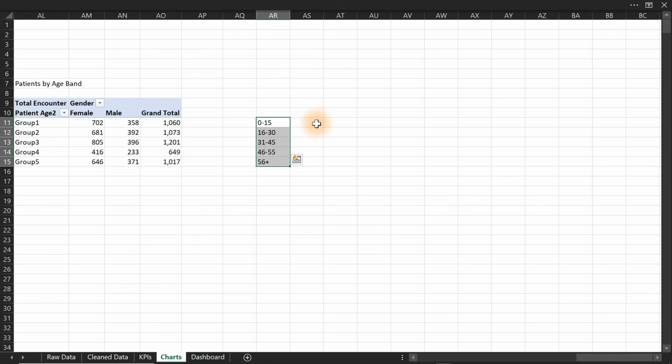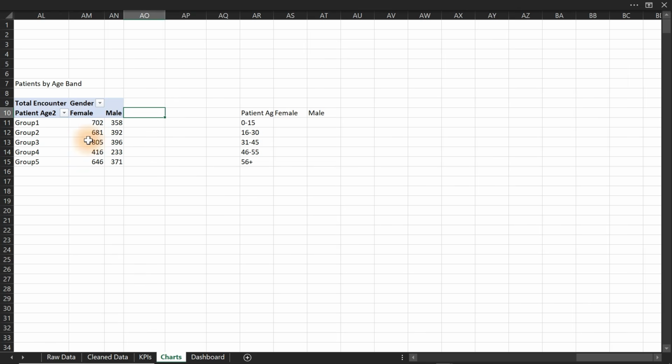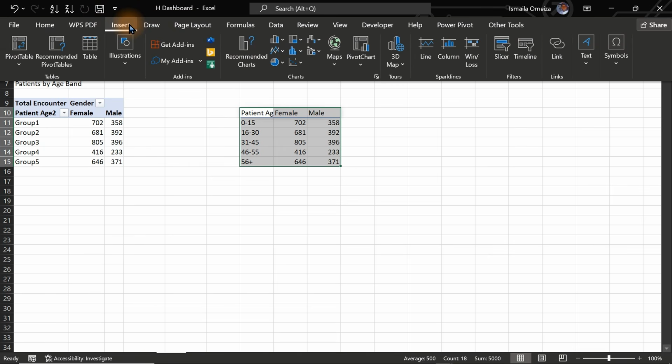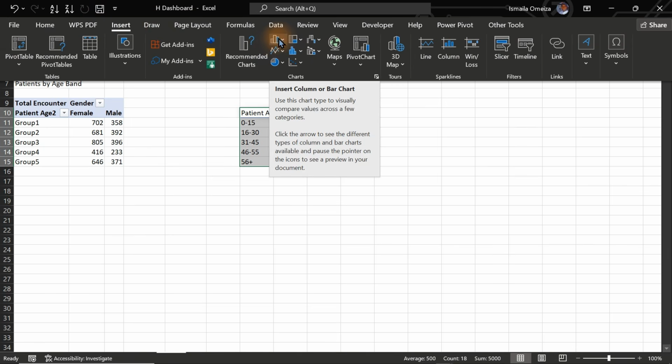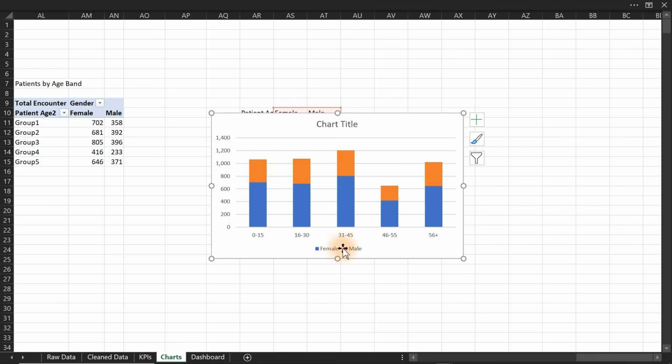Once we have it over here now, what we can do is just select this. Remember, this particular one can be removed. Right click and you see where it says remove. Grand total is gone. So over here now, we can just go ahead and display this particular part here. Can you see? Now, here we go. We can create the kind of chart we want to create with this. Can you see how easy it is? Without you writing a single function to get it done, with pivot table, you can actually have it done. So our choice of chart is this particular one right in here. This is what we want to actually see.